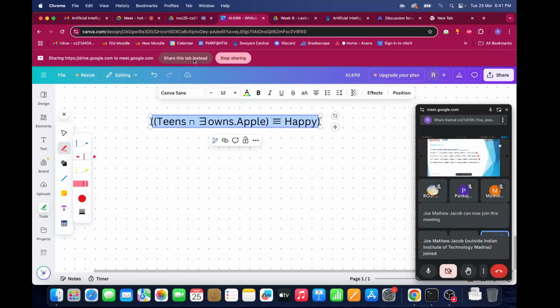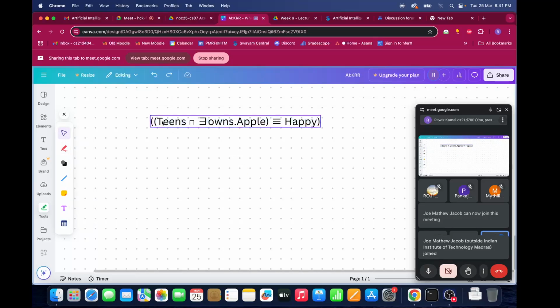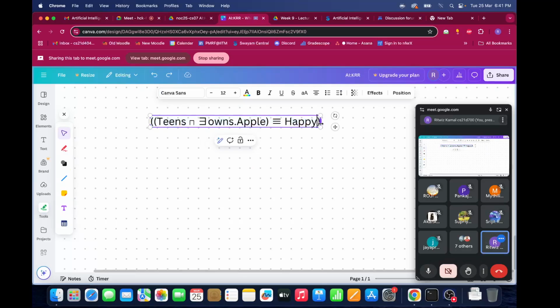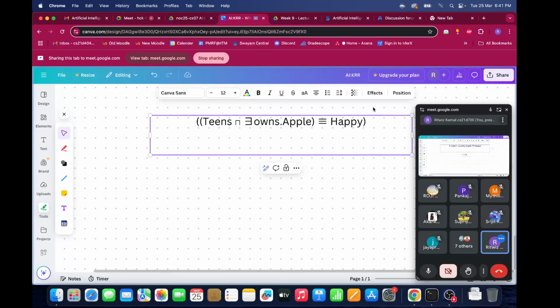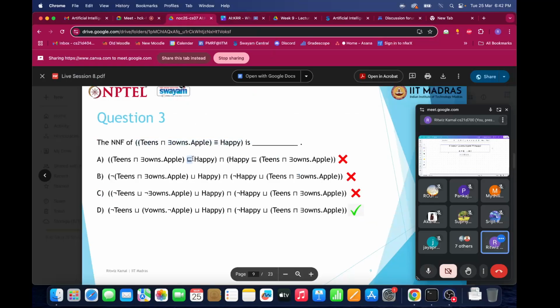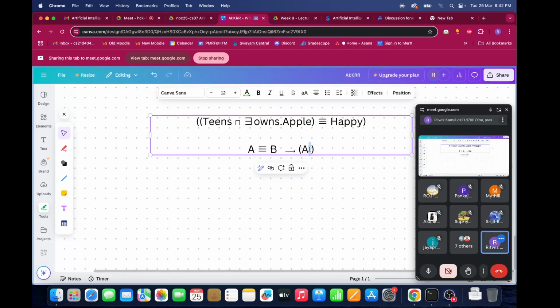Okay, so this is the formula given to us. And now we want to expand this. The first thing that we do to expand something, so when we have something like A is equivalent to B, we can simplify this as A subsumes B and B subsumes A. Okay, this is how we expand equivalence. Is this part clear?